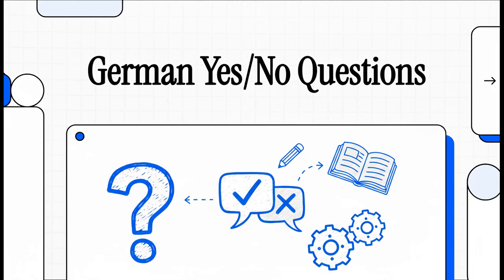Hey there. So you want to ask a simple question in German? You might think it's tricky, but honestly, it's way easier than it looks. There's just one little trick you gotta know. In the next few minutes, we're going to break down exactly how to form those German yes-no questions. And, this is the important part, how to answer them like you actually know what you're doing.